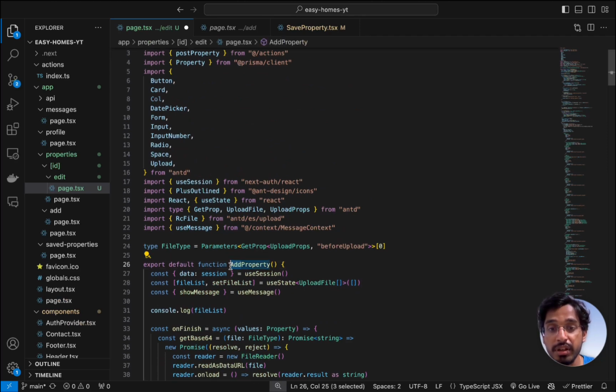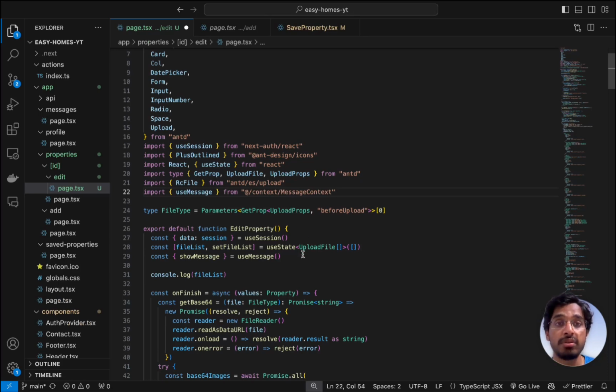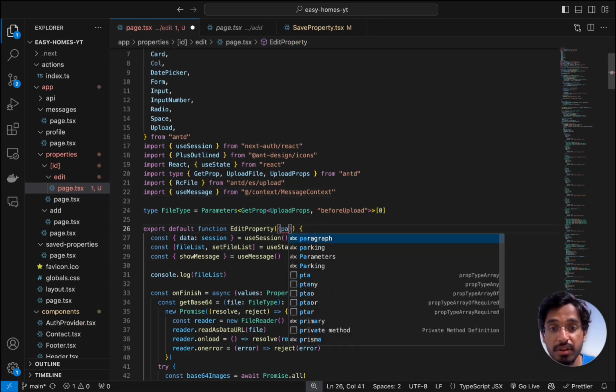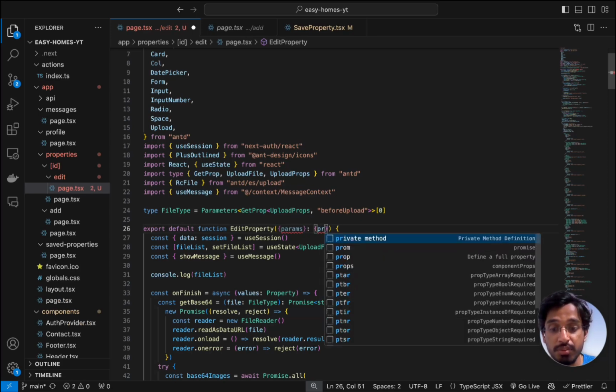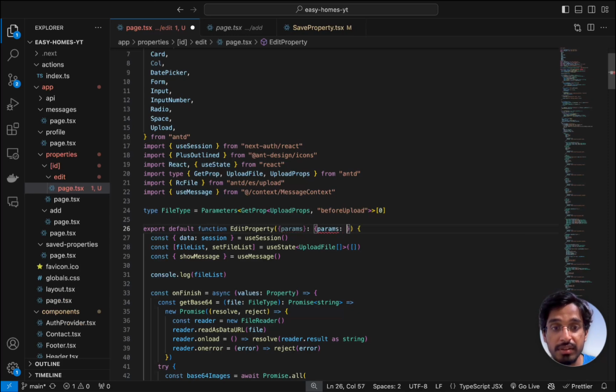Now I can call this edit property. Along with this we are also going to get the params, right? That is the property id, whatever is passed in from the url. I can just destructure params from here and then assign the type of this. We are getting an object with the property params, and set the type of that to be a string.